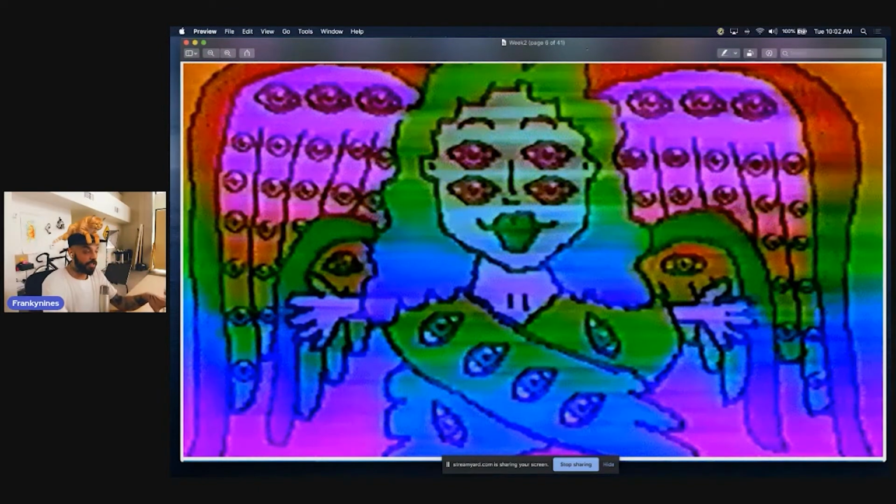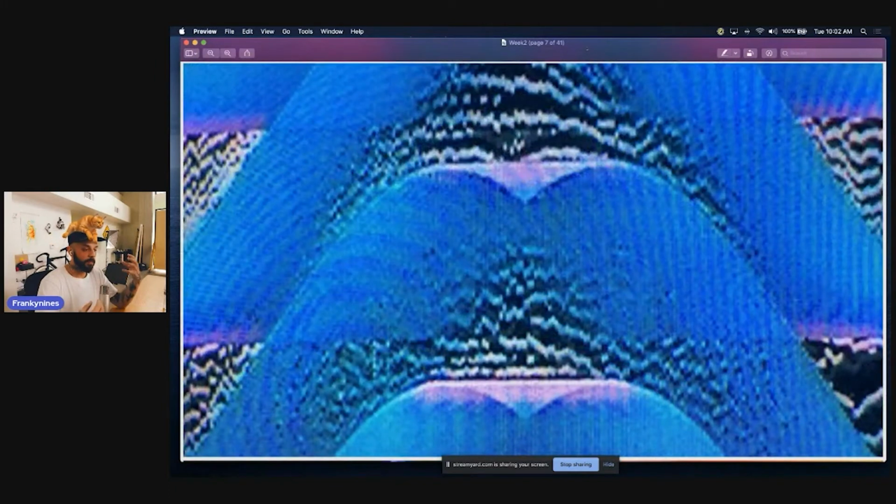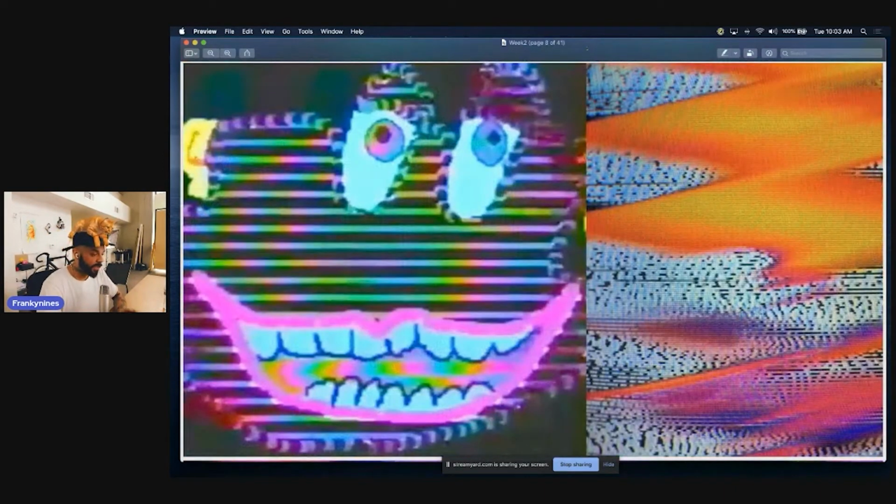This doesn't do it justice. Go check her Twitter out because her stuff is all animated, and it feels very nostalgic. It feels very old school, but she's able to output that, and I think as a digital artist looking at another digital artist's workflow, being able to create and not just being bound to, oh, I need to use Photoshop, is really cool. And yeah, her stuff is trippy.